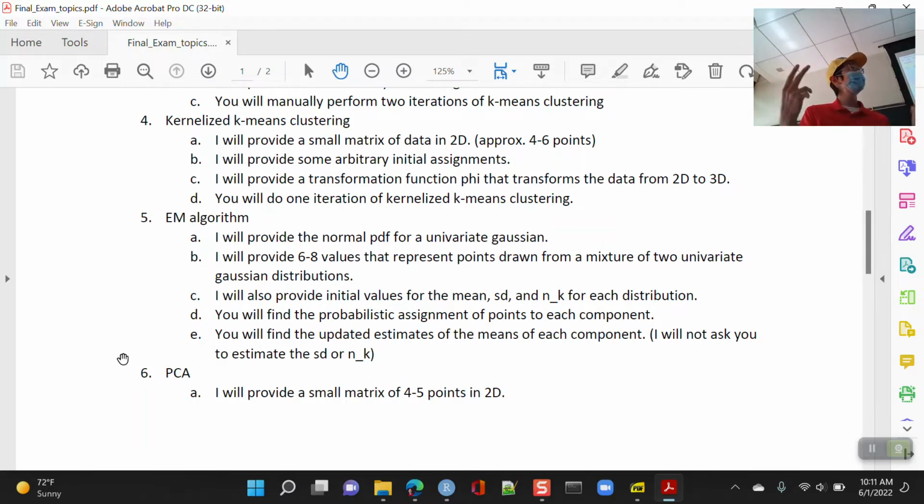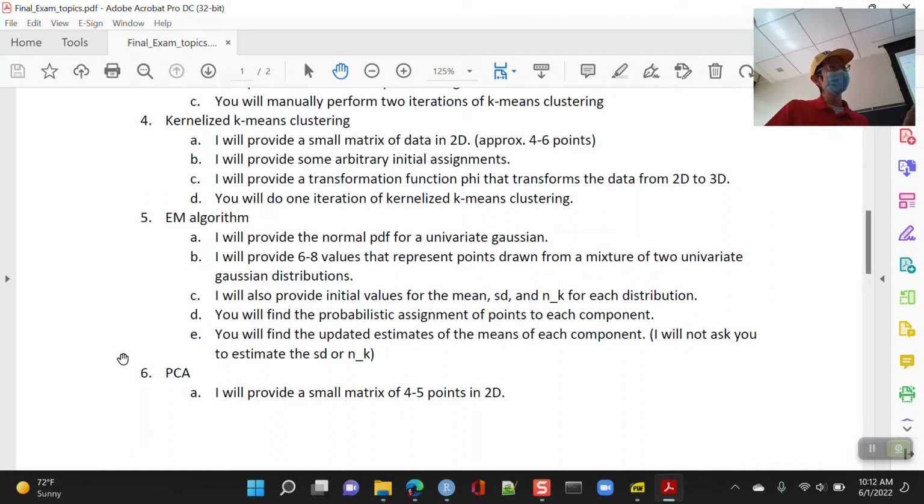If I were to give you the points like 6, 6.2, and 8 and 8.3, and I say, cluster these using the EM algorithm, you'd probably say, okay, we got maybe 1 Gaussian centered around 6 point something and another Gaussian centered at 8 point something. And that's basically the idea here, right? I'll provide initial values for a mixture of 2 distributions. So I might say, your initial value is 1 Gaussian is centered at 7 and another Gaussian is centered at 8 or something like that, with standard deviation 1 or whatever.